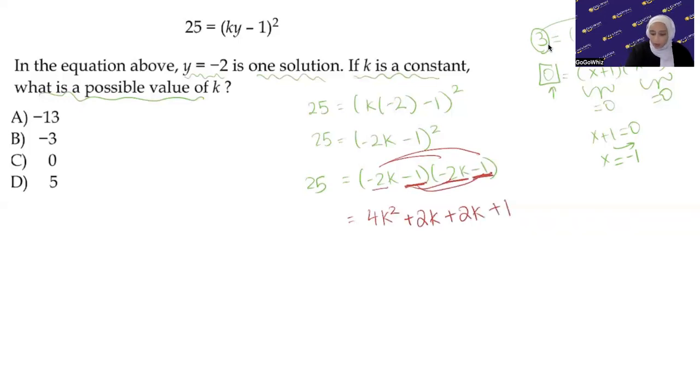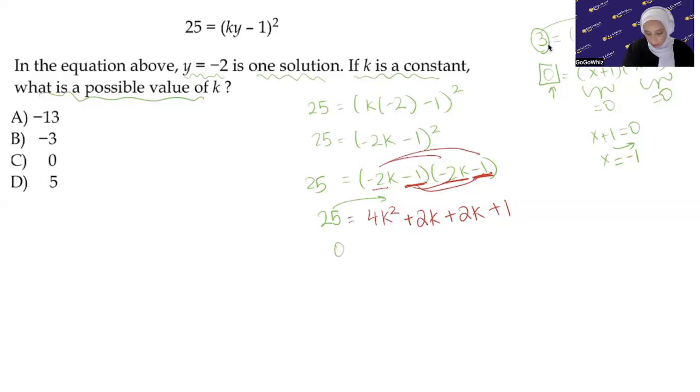So what we could have done over here is taken out the negative immediately, but that's okay. It doesn't matter if you don't want to do that. It doesn't change your solution. And now we need to remember that there's a 25 over there. So I need to bring that over to the right side, because I'm trying to solve for k. So I need to make one side equal to 0, right? Because I'm trying to find my factor.